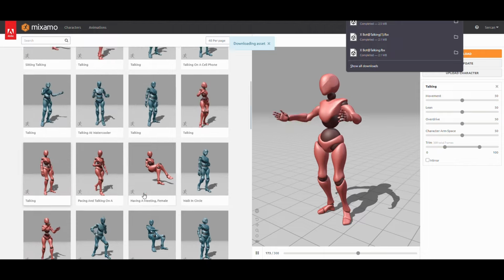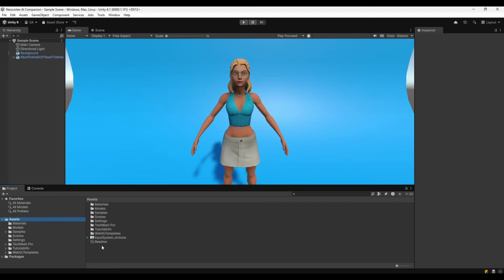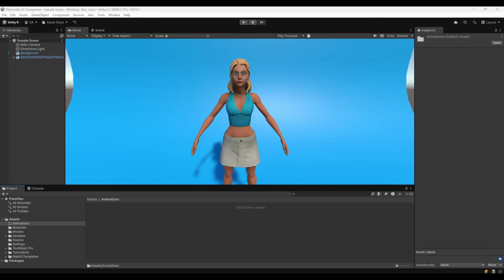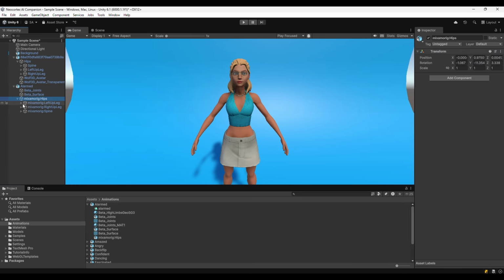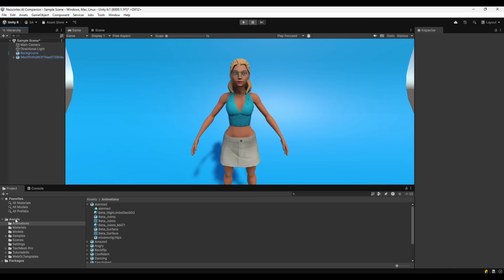Now that we have the animations, we can go back to Unity and bring them in here. Let's create a folder called animations and put all the animations that you downloaded in here. So you should get them with the project, not worry about those, but all of them are here. One thing I had to do was this avatar has the bone structure without Mixamo rig prefix. So you can bring animations to the scene and you can see that they have Mixamo rig prefix.